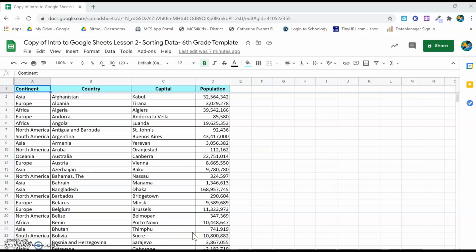Okay, so now, sixth graders, that you've got your copy, we're going to go ahead and go over how to actually work your copy over. So first of all, we're going to change the title, delete "Copy of," and over here, instead of the sixth grade template, you are going to put your name, and then you're going to put a dash, and then you're going to put your teacher's name, okay?